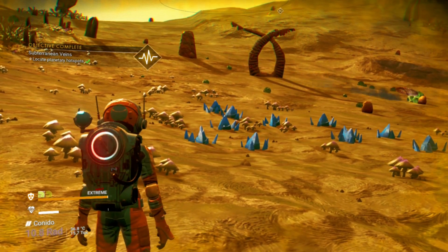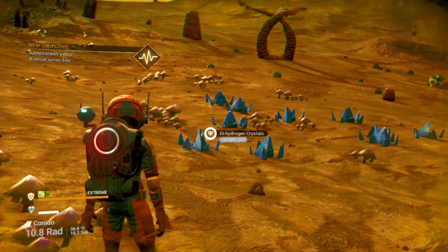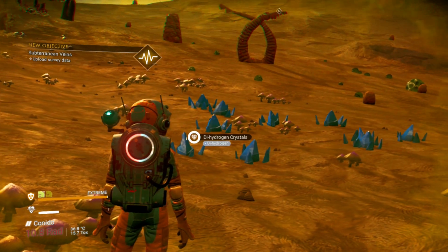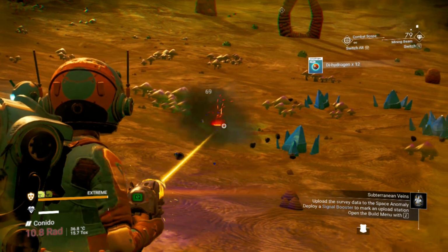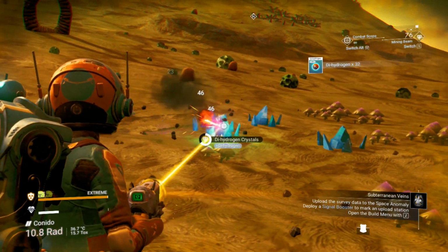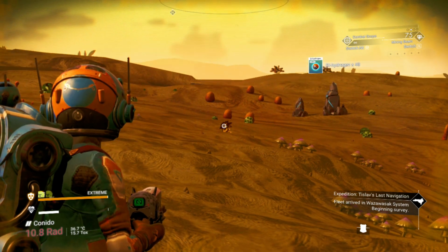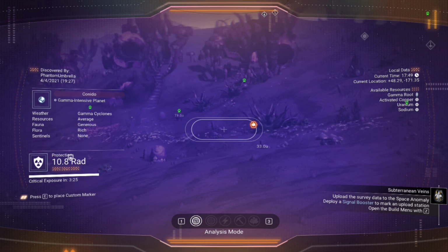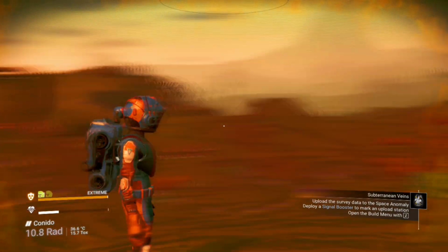So, what have I got to do next? It says I got to upload survey data. Oh, I need a signal booster. I forget whether I have the thing in my ship or not. Here's my ship. Bit of a hike.